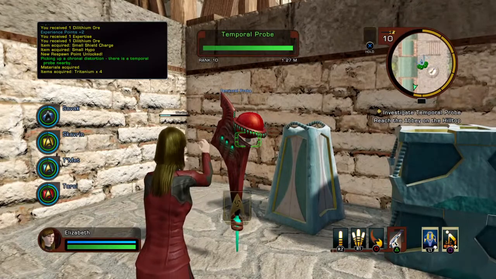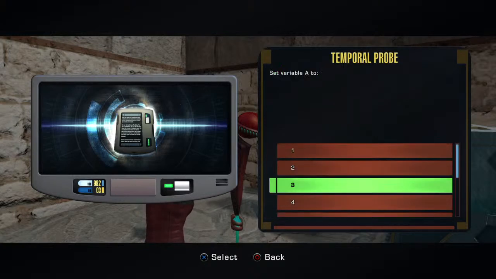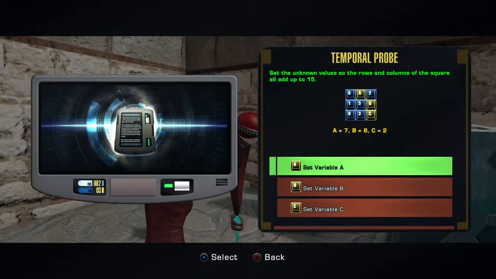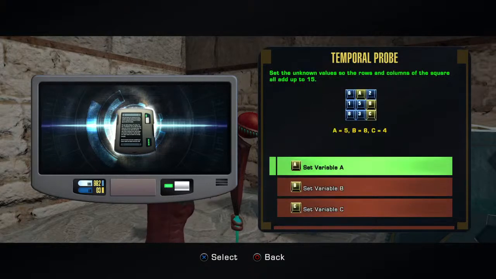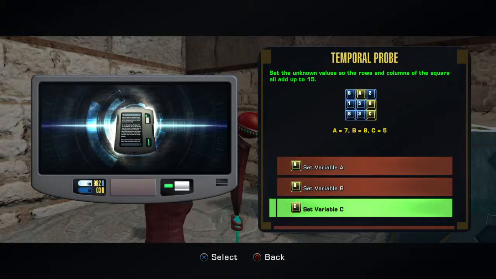Okay, no? No. You're saying no. You're denying me. Four. Oh, come on. That's definitely 7. That's definitely 4.